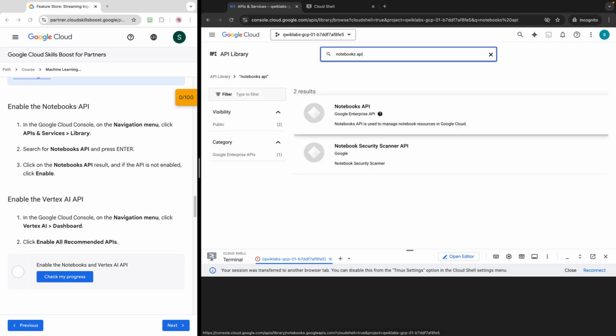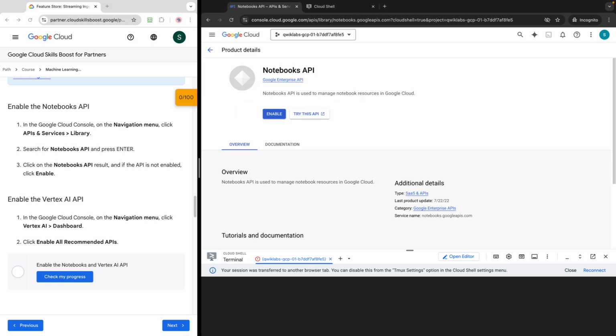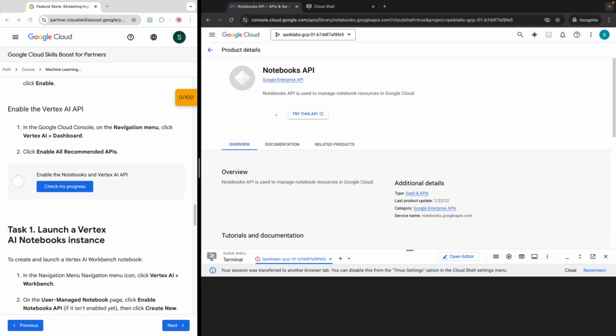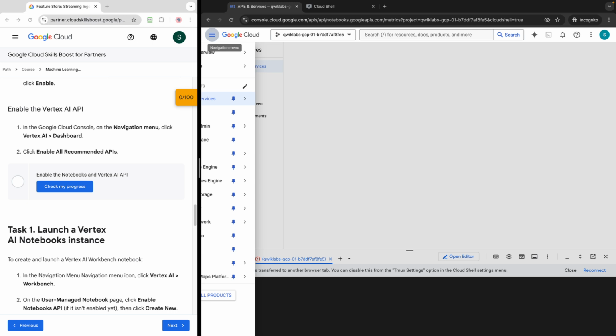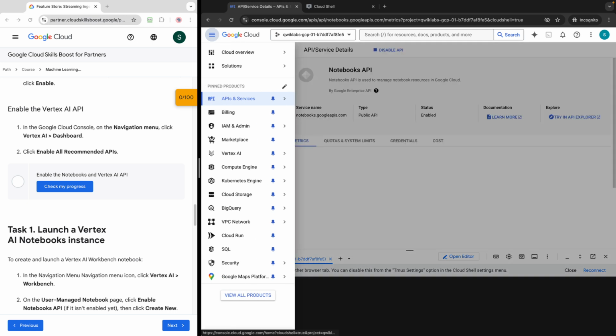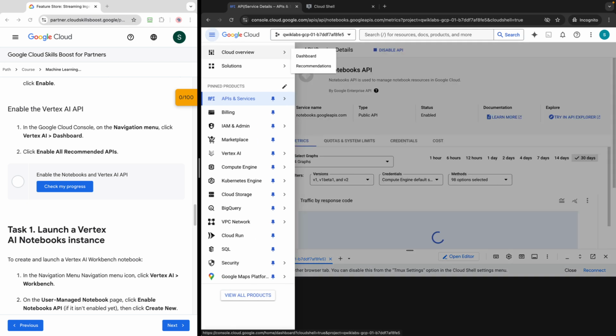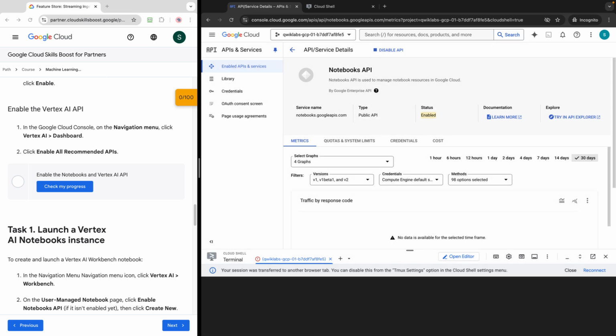We have the Notebook API, and enable. You can see the progress here if needed. In the meantime, you can go to, yeah, this notebook API is enabled.